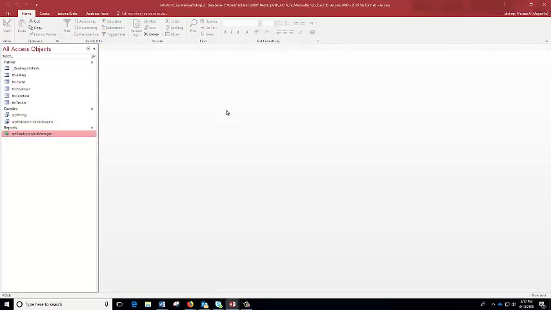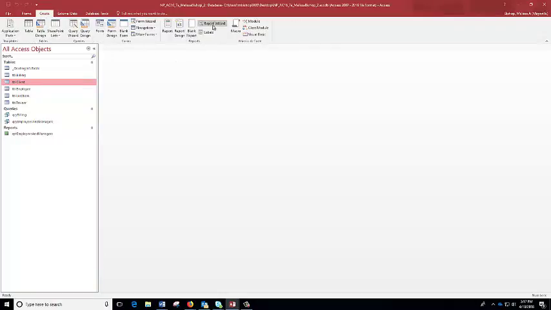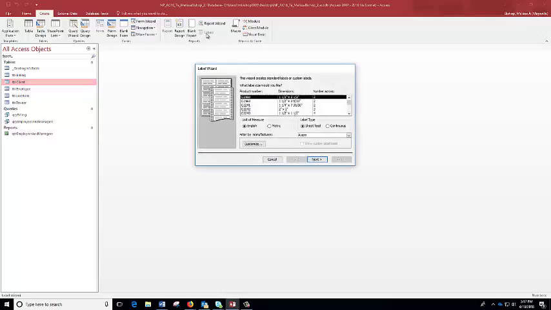And the next step, we want to create mailing labels. The first thing we want to do is base this on the client table. So I'm just going to go ahead and click the client table. I'm not going to open it. I just want to click it so Access knows that I want to base my labels on that table. I'm going to click Create, and now I'm going to Labels in the Reports group. And I want to use Avery C2160. So C2160 and Avery are already chosen. If they're not on yours, you'll want to scroll through until you find those.